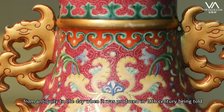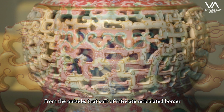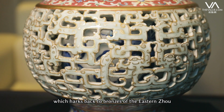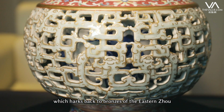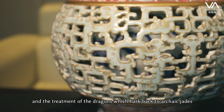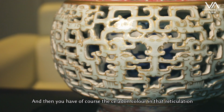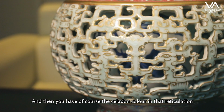On this vase, you can really see the whole story of Chinese art from antiquity to the day when it was produced, the 18th century, being told. From the outside, that sort of intricate reticulated border, which harks back to bronzes of the Eastern Zhou, and the treatment of the dragons, which harks back to archaic jades. And then you have, of course, the celadon color and that reticulation.